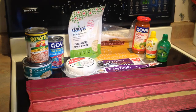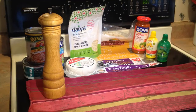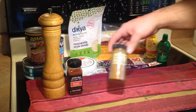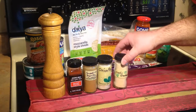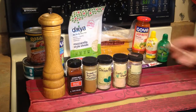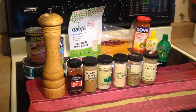We have some additional spices that we'll use here. We have pepper. I'll bring in first smoked paprika, sweet paprika, onion powder, garlic powder, Mexican oregano, and cinnamon. And these spices will all go into the bean mixture.